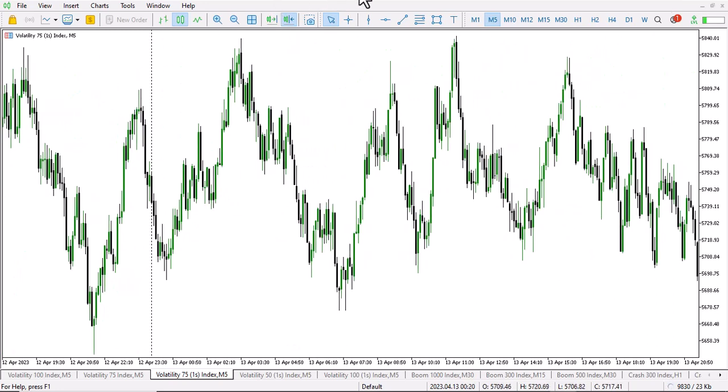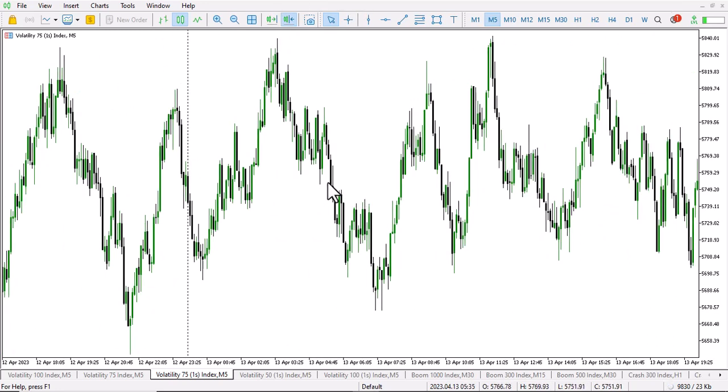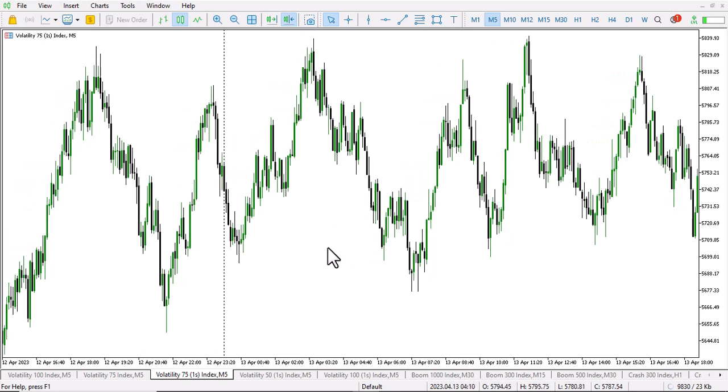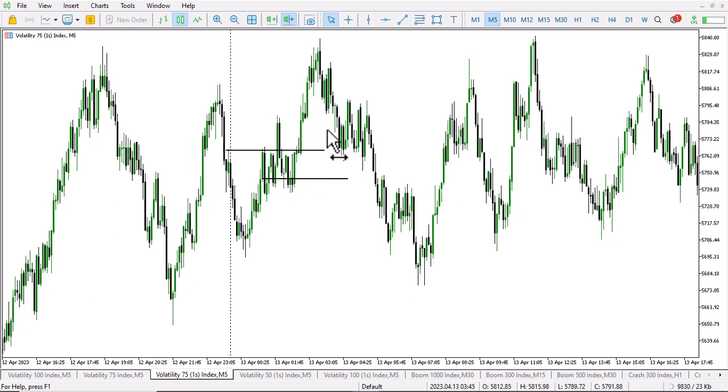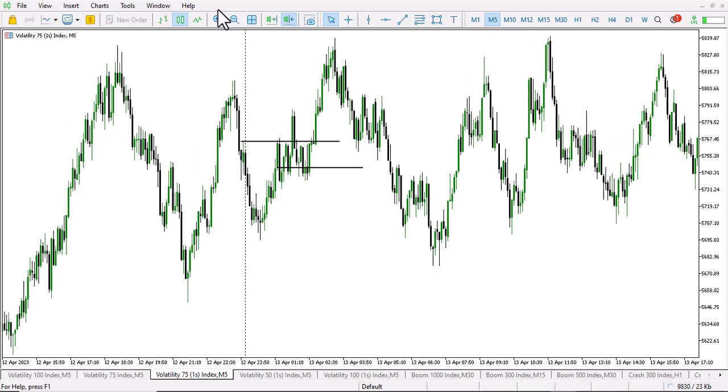Then we have this particular day that you see here. How did price move on this one? Price broke a high right here. So you are waiting for a break of a high after the day begins. We have a break of a high there with this momentum. Then we had this candle as our order block, and you could have taken this trade and made a lot of cash.